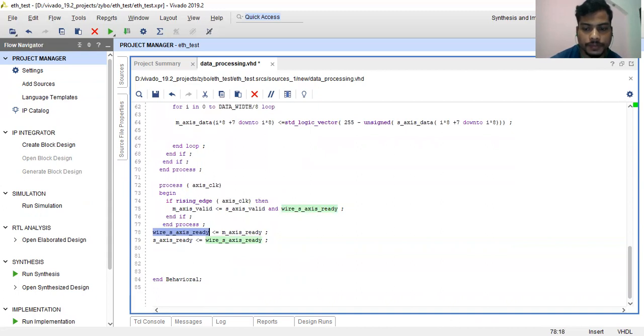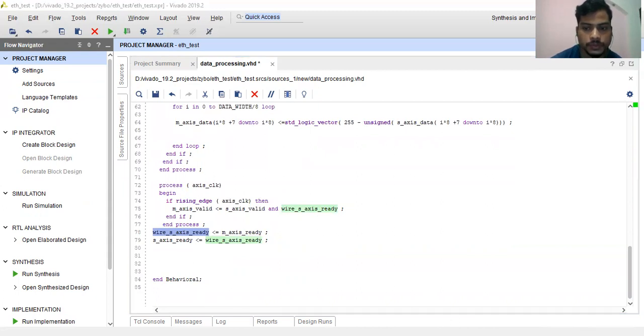Whenever the slave, let me show you through the presentation. Whenever the AXI slave, this module, is ready, this module sends the ready to the master. Only then, because we have not created any buffer inside this, we are just taking the data from the AXI master and processing the data to the slave within one clock cycle, right? We have not buffered our data.